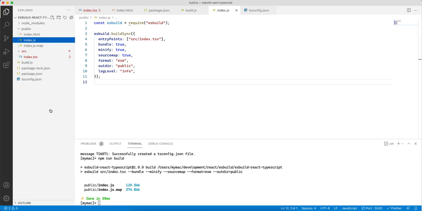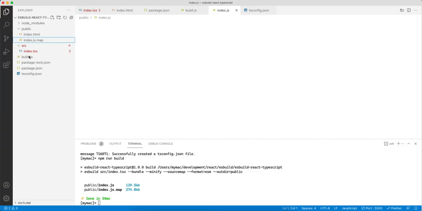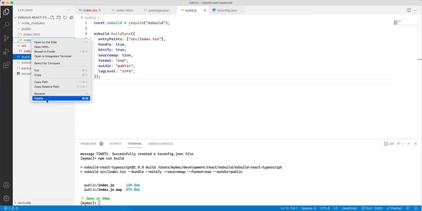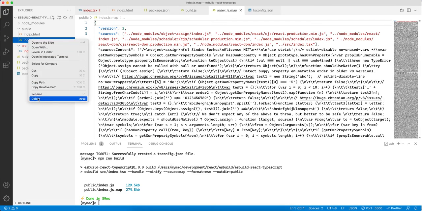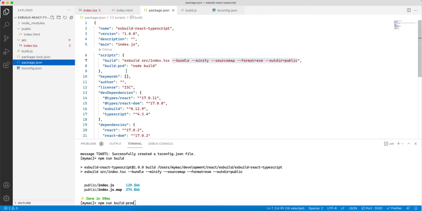Let me remove all the earlier generated bundles. And let's test this setup. So let's run npm run build-prod.